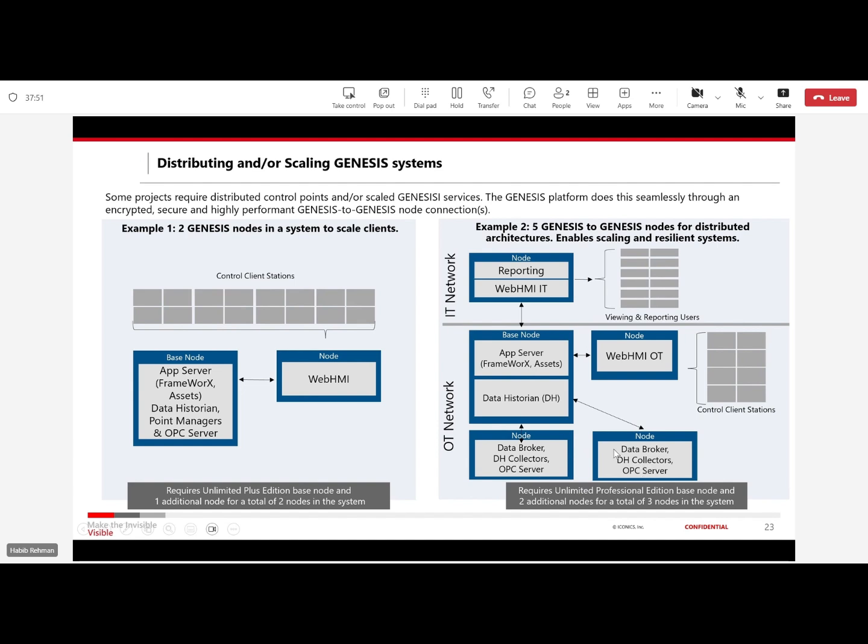The OPC servers, you can connect those separately, install those separately anyway. So data collectors can be distributed freely on additional nodes. So this is a system with 3 nodes, 1, 2, 3, a total of 3 nodes, base node plus 2 additional nodes.